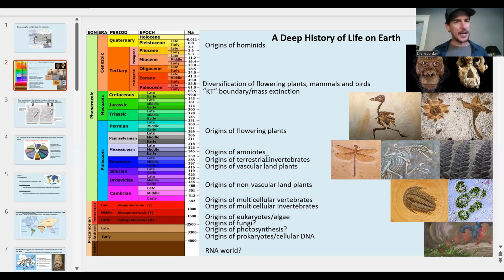Maybe the origins of amniotic eggs. These are eggs that can survive outside of water, so eggs that can survive on land within mostly, we would say, terrestrial vertebrates, or maybe in some terrestrial invertebrates as well, depending on how you look at it. And then a little bit later, toward the end of the Paleozoic, we finally see in the fossil record the first evidence of flowering plants. And these flowering plants were probably a bit more primitive than flowering plants we know of today, but they certainly had a lot of the characteristics that modern flowering plants have, as well as us seeing the origins of vertebrates starting to occur again toward the end of the Paleozoic.